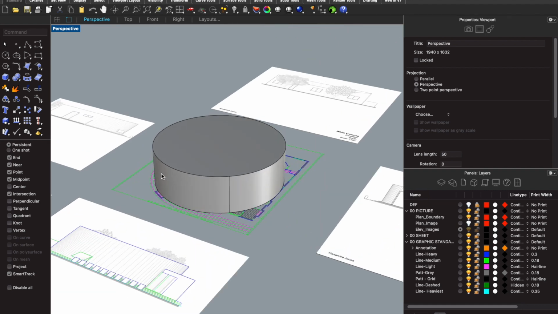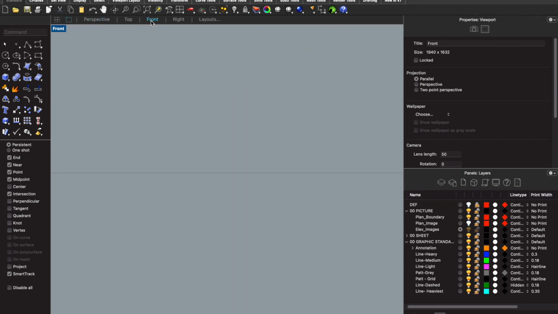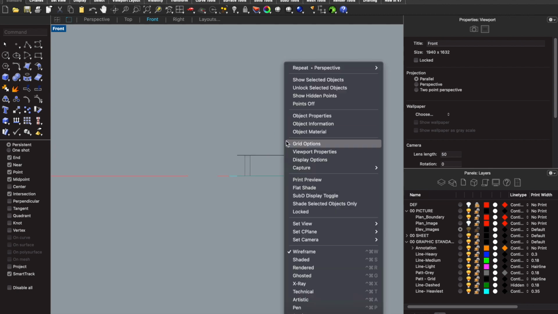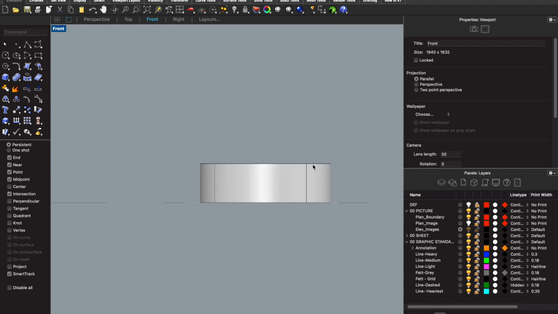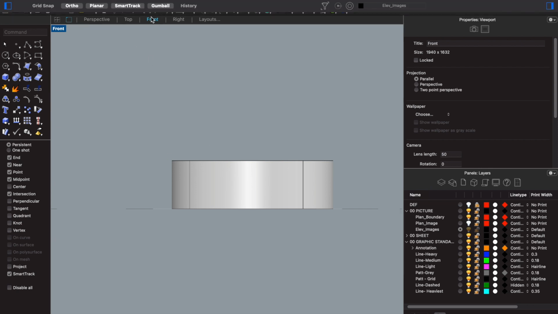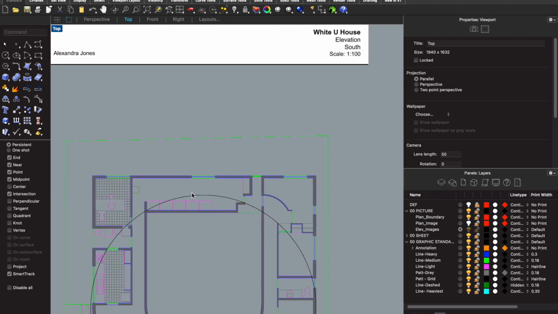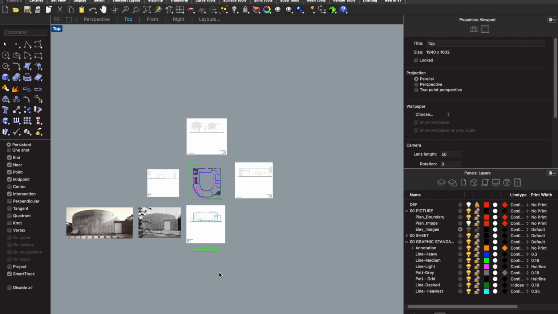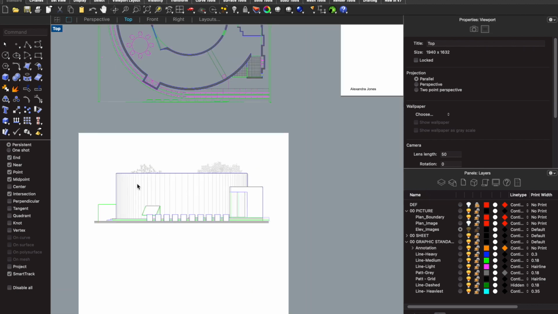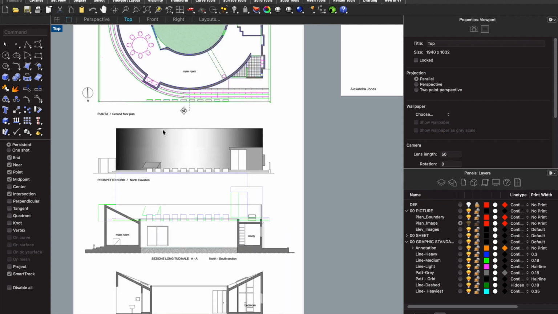So in perspective, we see it's a big curve, kind of like what we have in the U house. However, if you look in front view, there's a friend. Let's put this in shaded. You can see that it is indeed rectangular looking in an orthographic representation. So that's why, let me just delete this really quick. So that's why in our elevation that we drew from, they have these lines, and then if we look at the plan we used to draw it, they have a gradient. We're going to try and use the gradient to show distance as well.